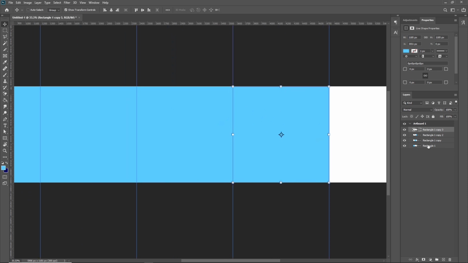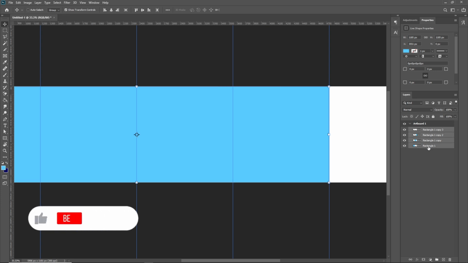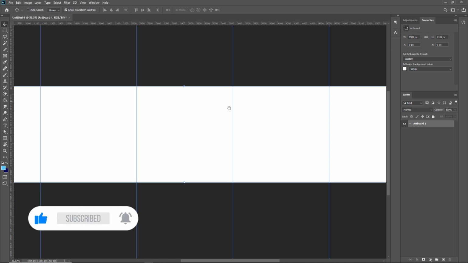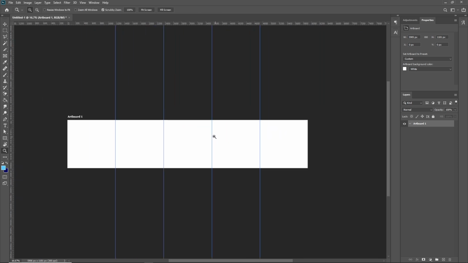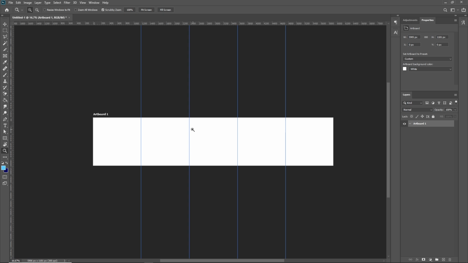So I'm going to mark all of these rectangles and delete them because we have no need for them. So I'm going to press delete on my keyboard. The next thing will be to split these. So I'm going to go to my slice tool, that's the slice tool here, and I'm going to say slice from guides.